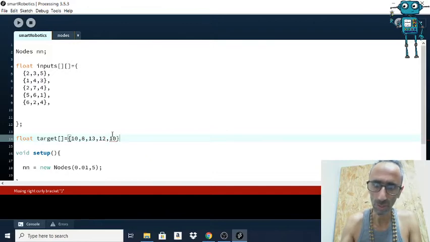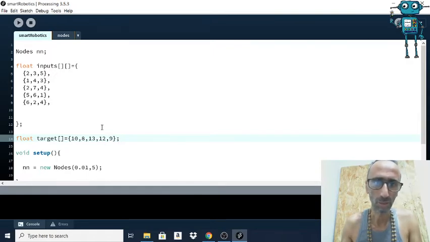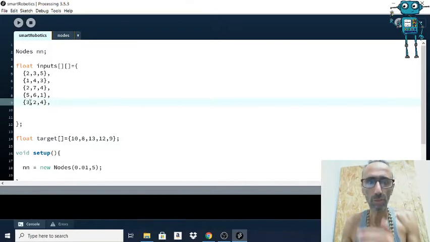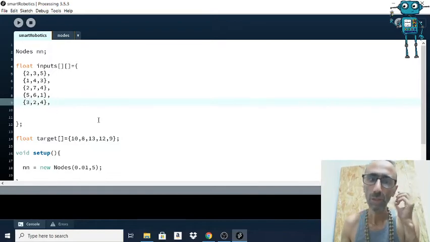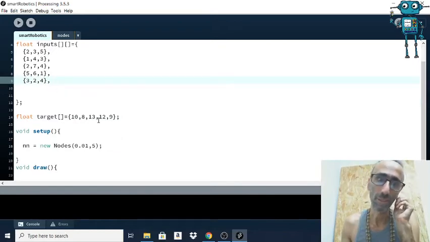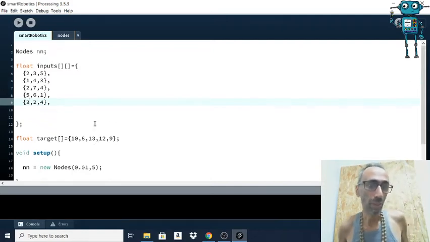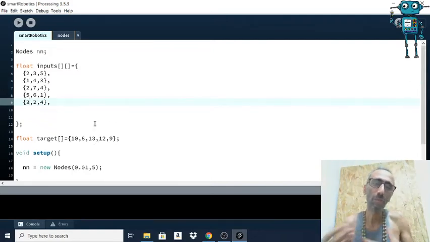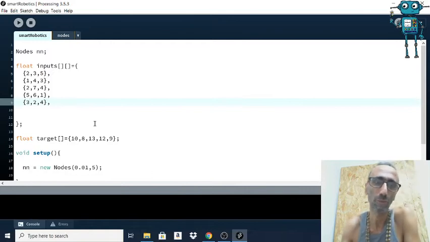Okay, so let's change that to, let's say, 9. So in order to be 9, make it 3. So now we have a really basic data set. Actually, it will be cool if it is able to learn how to calculate from such a simple and small data set.